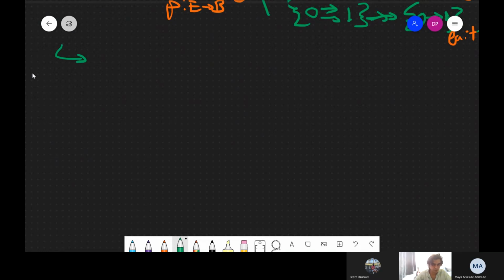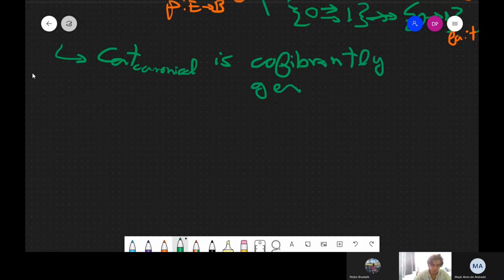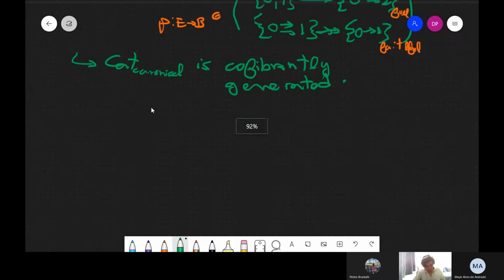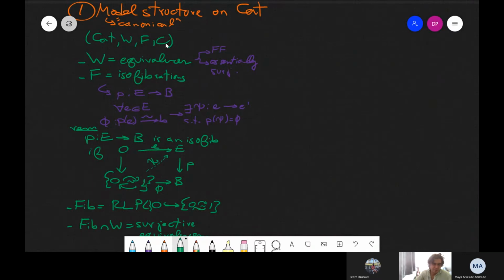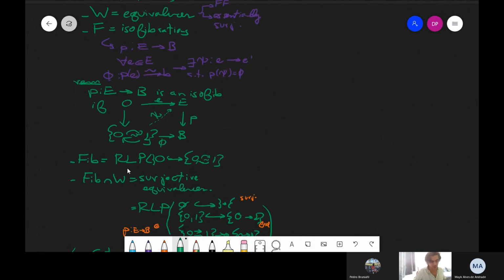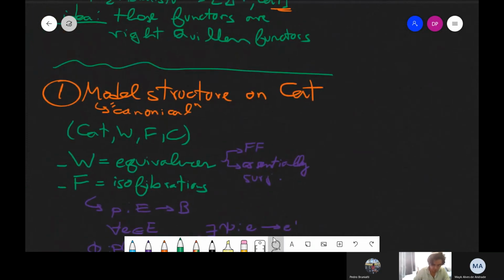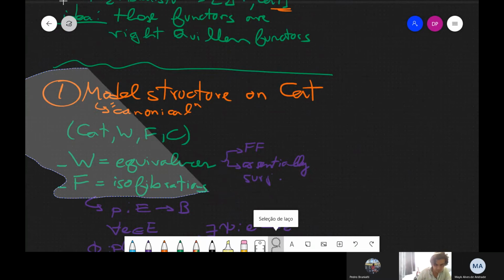And so let's say canonical is cofibrantly generated. Okay, let's just zoom out for perspective here. So this model structure on Cat, the cofibrations here are just functors injective on objects, I think, but I'm not sure. They are defined by lifting property against trivial fibrations. So we have this model structure where we have equivalences and isofibrations, which are characterized by a lifting property, and this is cofibrantly generated. So to do the model structure on bicategories, I'm going to actually swoosh this part here.